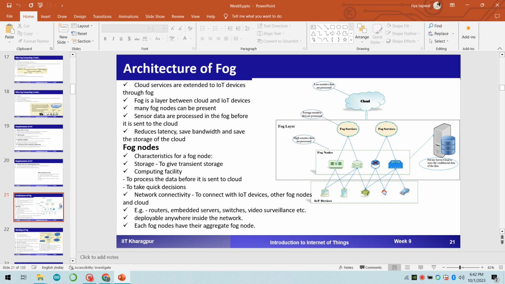And each fog node has an aggregated fog node. For example, there are various fog nodes, so there should be one aggregated fog node which is going to send the data further to the cloud.